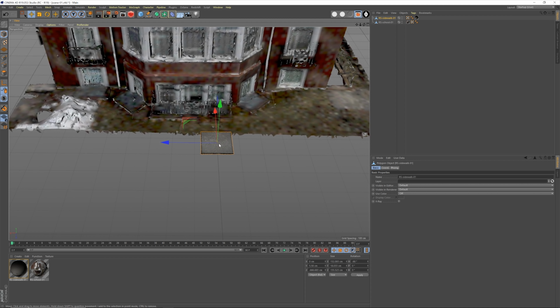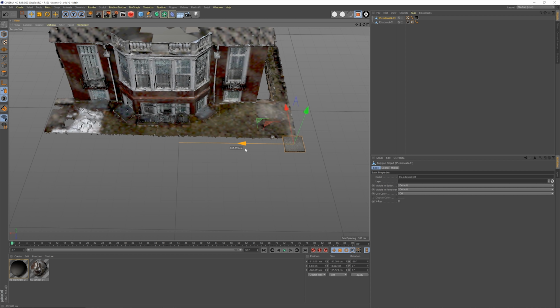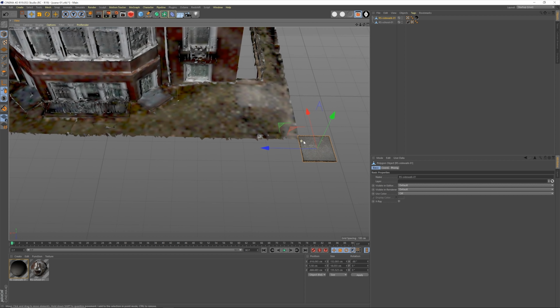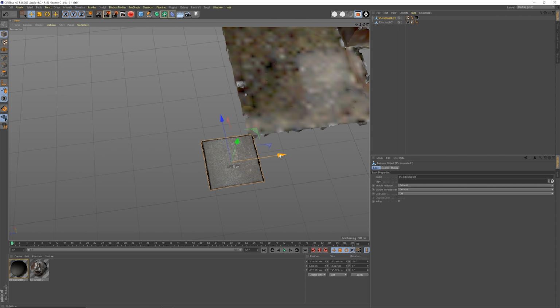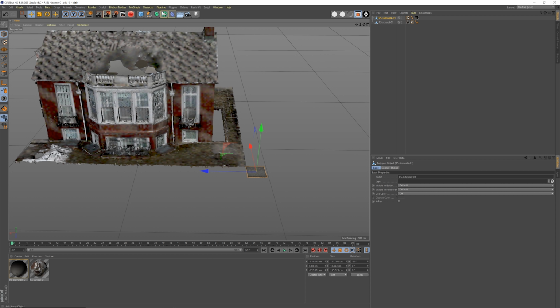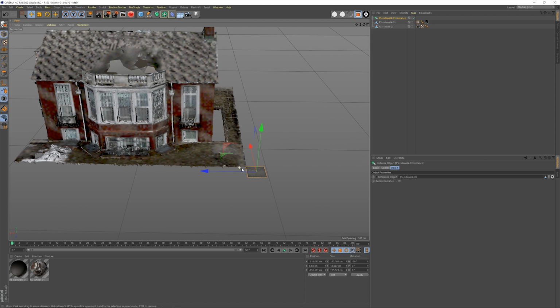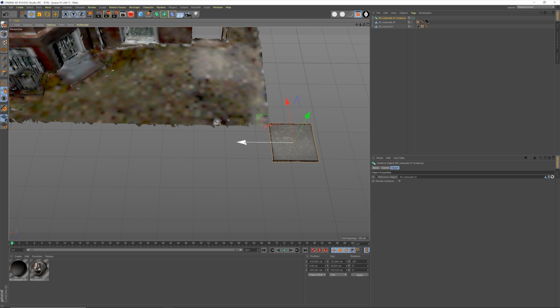Okay, so that is the beginning. And what we're going to do now is I'm going to bring this over to this corner here like this. And we're going to basically build a little sidewalk all around this little plot of grass here. And to do that, I'm going to go to instance, and this creates an instance of it, which is like a lightweight copy, basically. It's a lot more lightweight on the system.